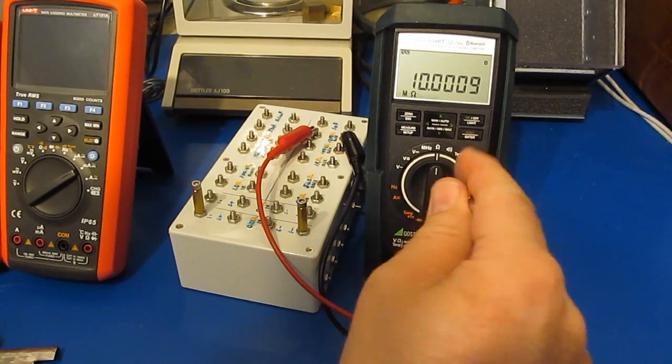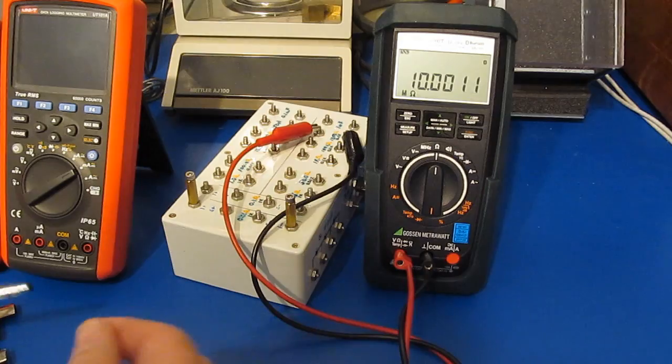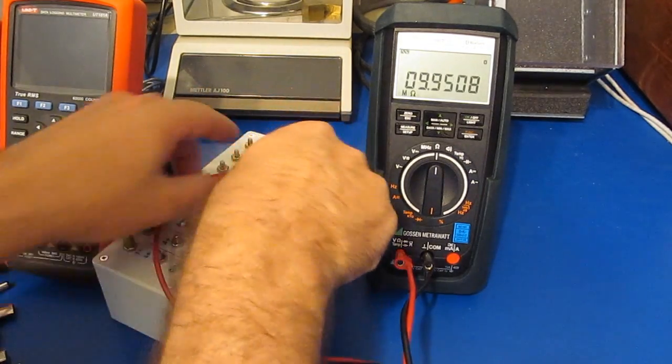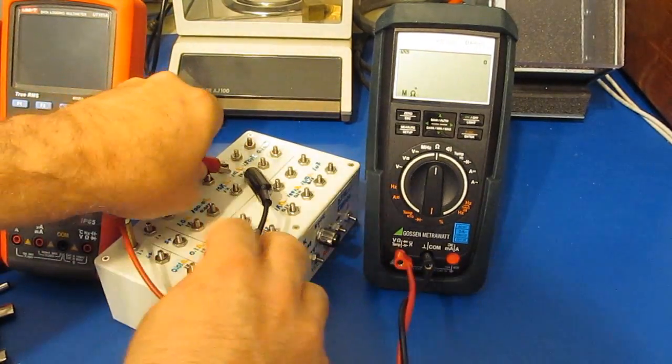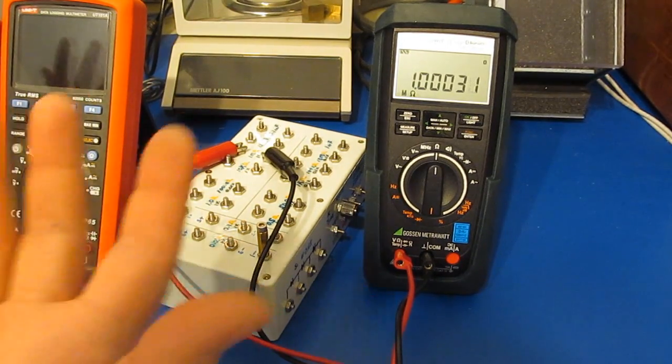So what I've done is gone back and cleaned the insides of the meter. You can see the meter's back to normal as far as reading the 10 meg. We can also see on the 1 meg it's no problem at all.